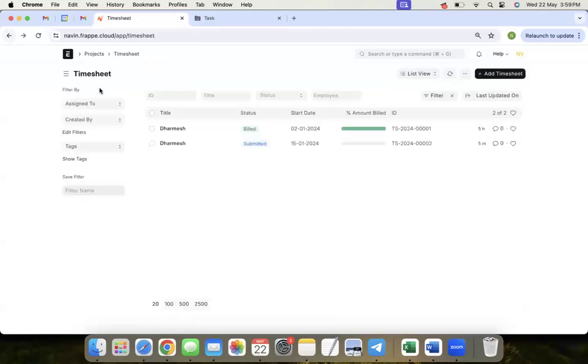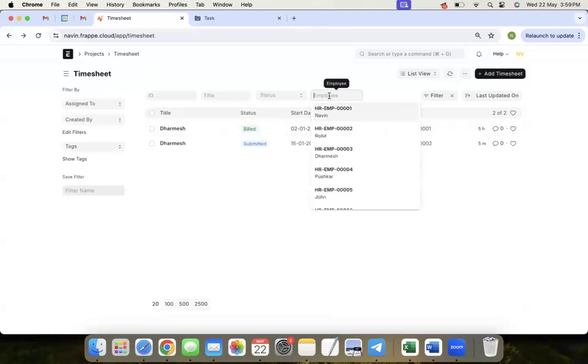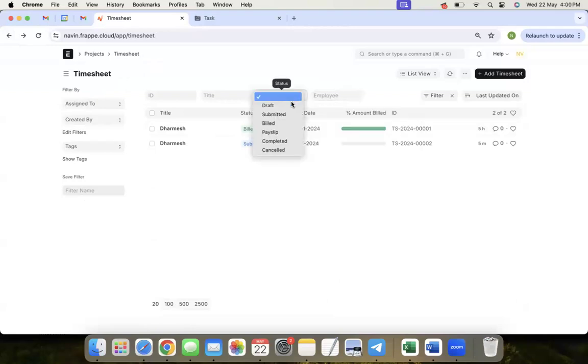For that particular employee, for different projects, here we have the filter for employee where you can select. And for example, see, there are multiple states, right? So now you have to figure out in which state of timesheet you want to view it, correct? So mostly the draft or the submitted.